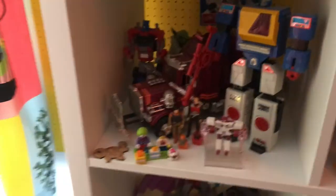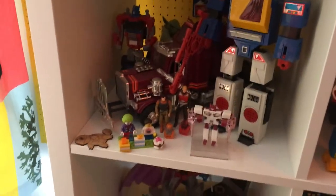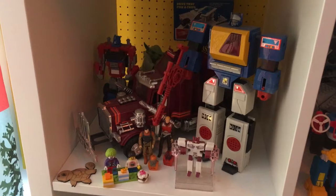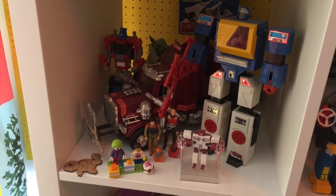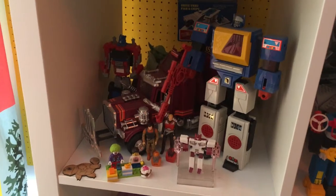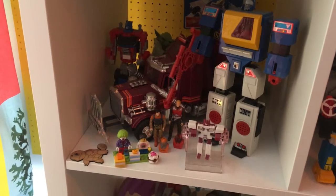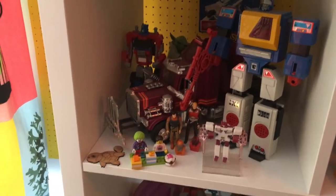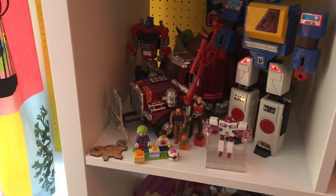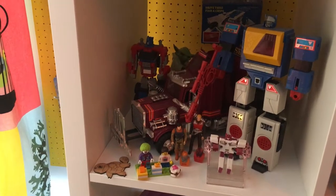And then finally we have Twincast — or Billy as he's affectionately known — along with Glit. That was a purchase from Auto Assembly, right at the last moment at half three before I was about to leave on the Sunday. I was just like, right, let's get a figure. Do I go for Twincast with the animals, or do I go with Glit? And I think I just had to go with Glit to get that little more difference to it.